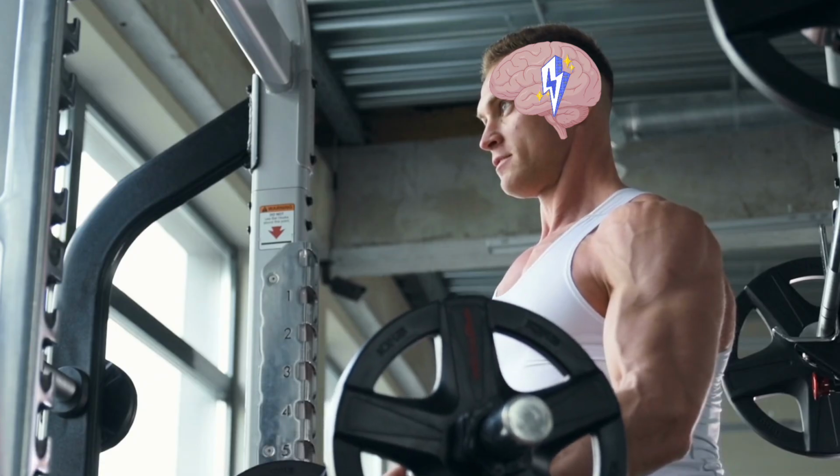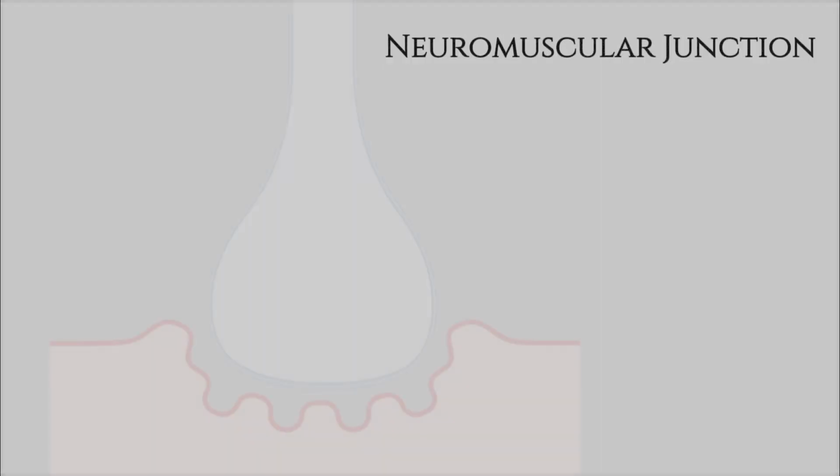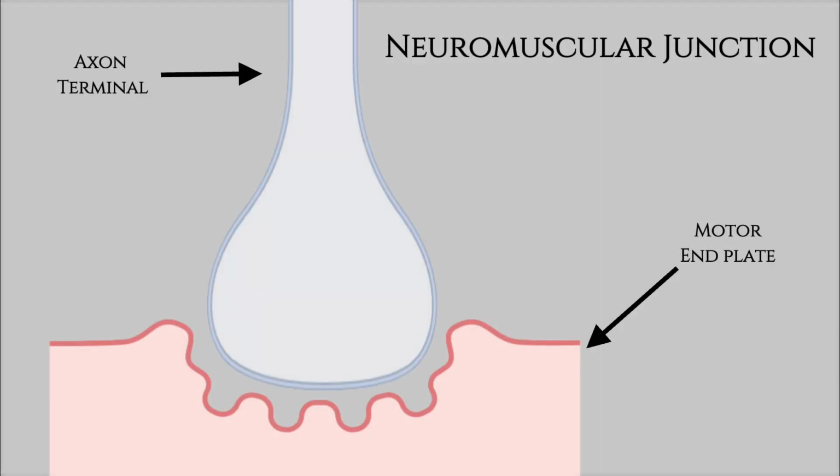Now this sensory input from your motor neuron is going to go down to the axon terminal that connects to the muscle fiber, or the sarcolemma. Now the place where this neuron meets the sarcolemma is called the neuromuscular junction, or the motor end plate. The motor end plate is on the sarcolemma, and that's what receives the chemical messengers.